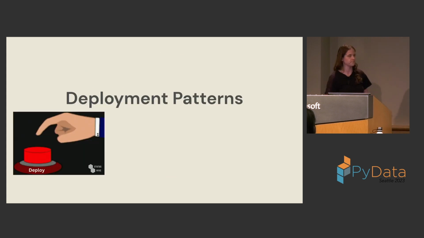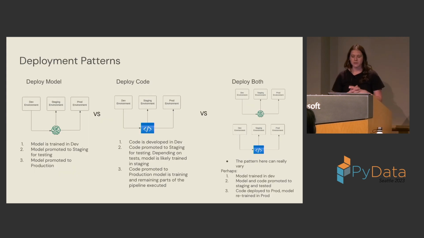Okay, let's talk about deployment patterns now. There's really three main deployment patterns that we see. And all these deployment patterns are shaped around which artifacts are being moved, right? That's the first question you should always ask yourself: which artifacts am I moving across different environments? These are in no order at all, but the first one we'll start with is deploy model. So again, we're just thinking about the flow of artifacts right now. We're not thinking about the automation of how these things are flowing, just the pattern.